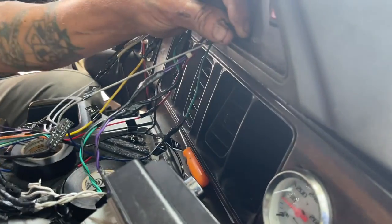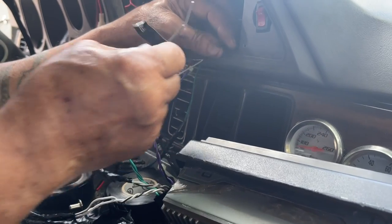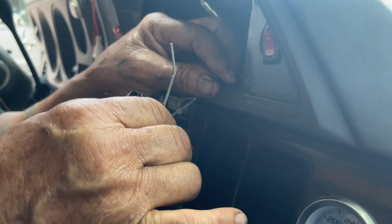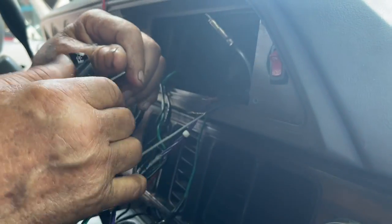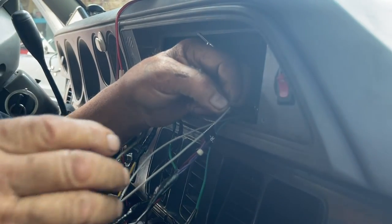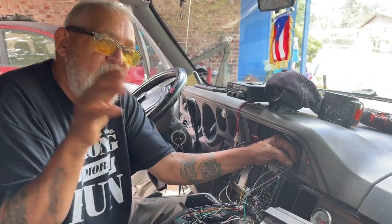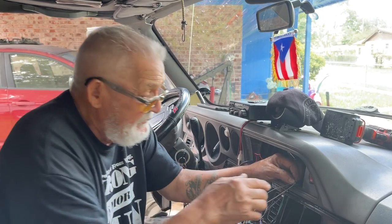Right now, it's a gray. This right now is called a gray ground. Gray grounds, people. On the speaker plug, it's always two gray, two black, two white, and so on. Whatever color it is, one is a straight color, and the other one is the same color with a black stripe. That's your ground right there. Don't forget that.